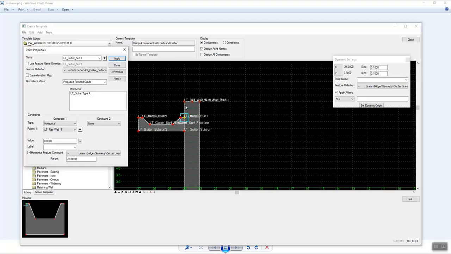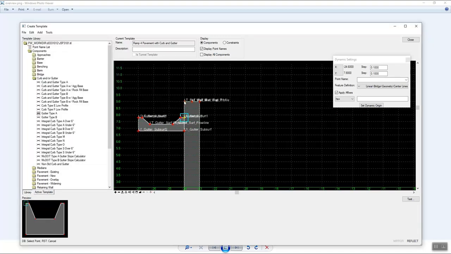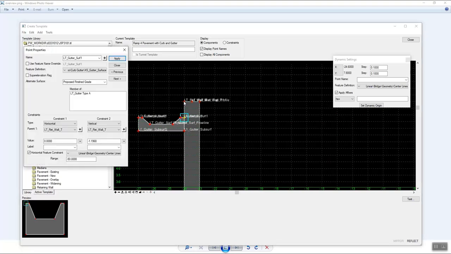and that should snug it up right next to our retaining wall. Now it's down however far. We're going to make it go down 6 inches from this left top. So again, we're going to do a constraint 2 of vertical. Our parent point, we'll hit the pick button, and we'll pick that left retaining wall top, just like that. So those two are the same parent.